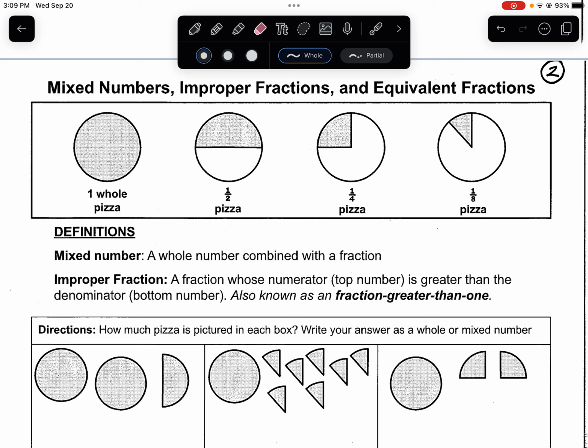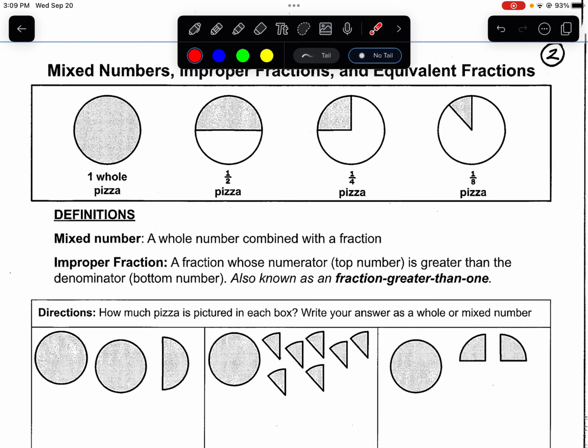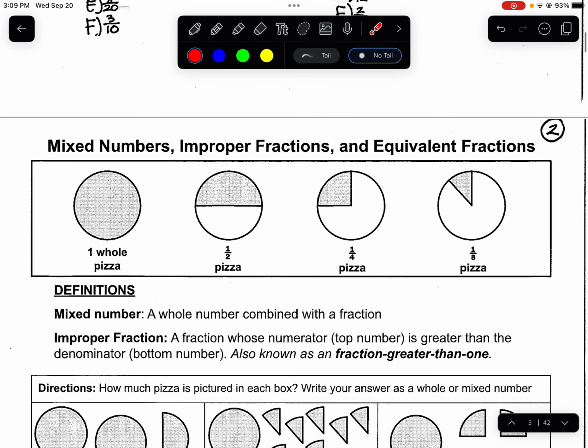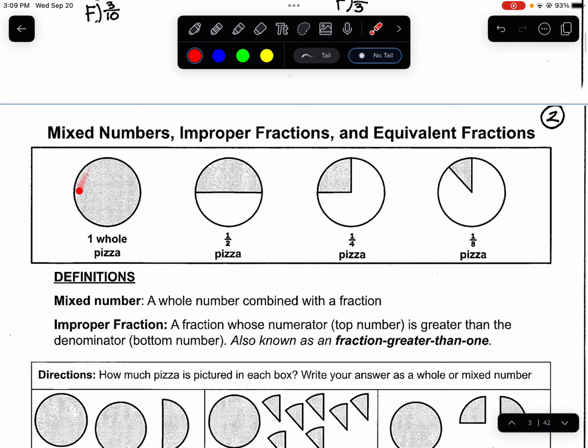So with this, in our notes, we are going to learn about fractions using these circle pizzas. Here's a picture of a whole pizza. It's like a whole circle. Half of a pizza is like half a circle. A quarter of a pizza is smaller than the half. It's like half of a half. And 1/8 of a pizza is like a little slice, and 8 of these slices make a whole pizza.